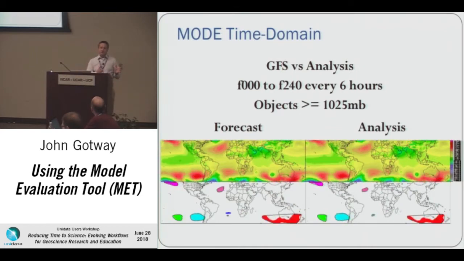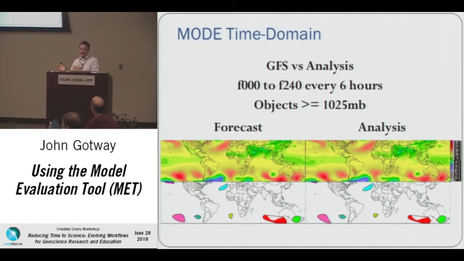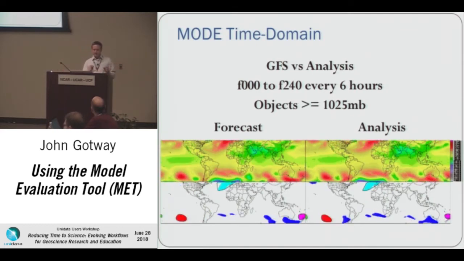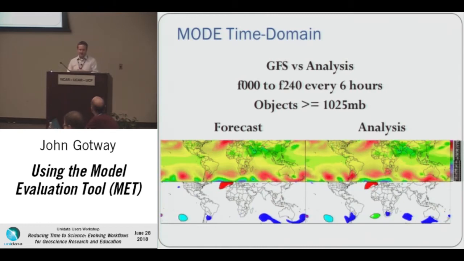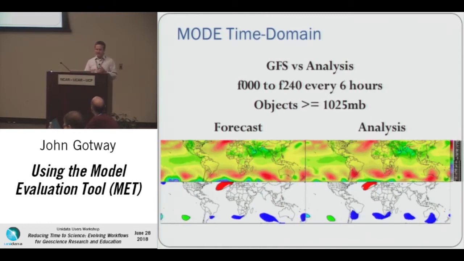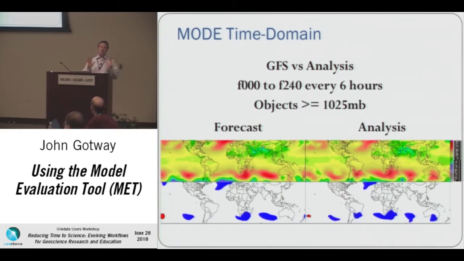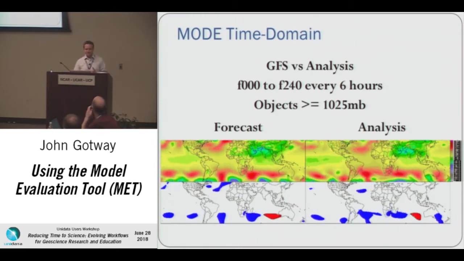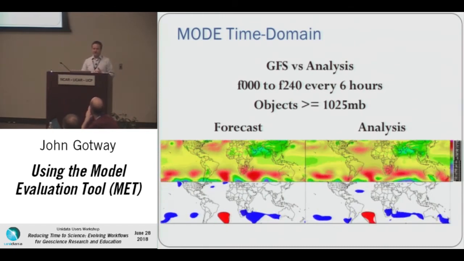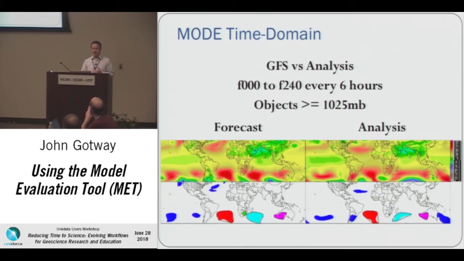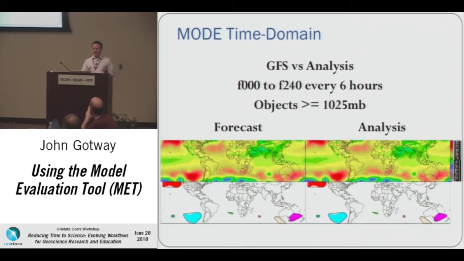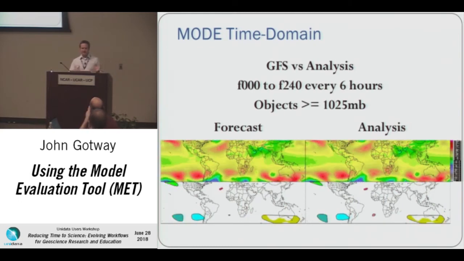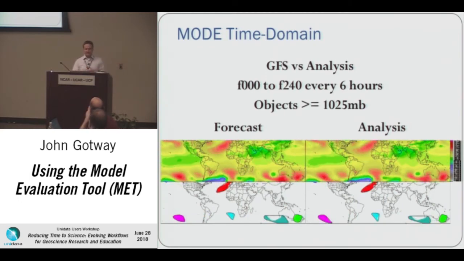Here's an example of running MODE across a time series of data as well. So we use series analysis to analyze a time series of grid-to-grid comparisons. This is an example of running MODE separately on many output times, looking for areas. This is GFS data, comparing it to its own analysis, which is not a good way of doing verification, but it makes for a nice example. So this is looking for areas of high pressure across the globe. And you can see, as the forecast increases, the tendency of the objects to move from the west to the east.